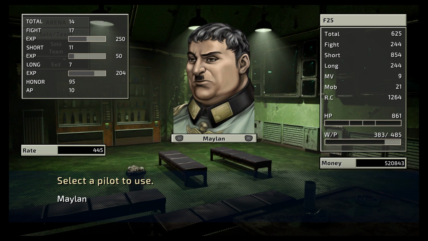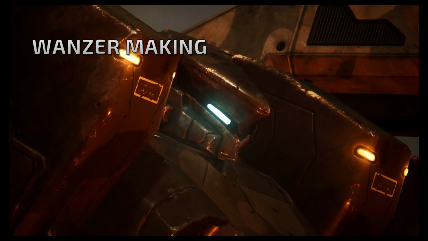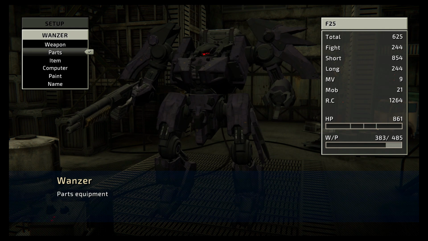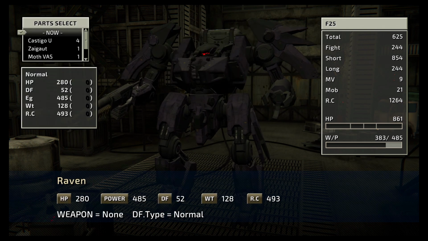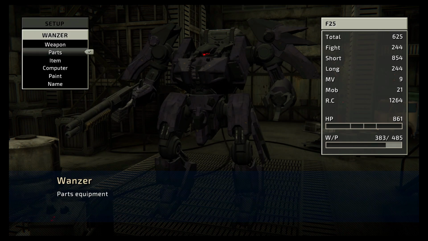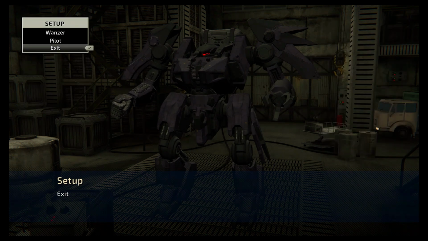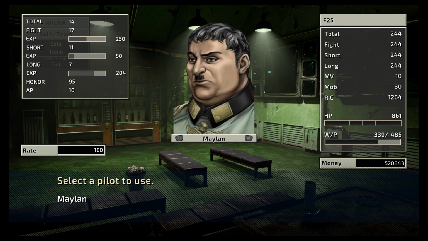For instance, right now, you can see Meilan's rate is 445. If I go to the Wanzer setup and take off his weapon, now mind you, the Wanzer that Meilan is currently piloting is the Raven Wanzer, which is an in-game Wanzer, which means these are some of the strongest parts you can have. I'm going to just take off his weapon and that's it. And now we're going to see what his rate is with just his Wanzer's parts. He's all the way down to a 160.